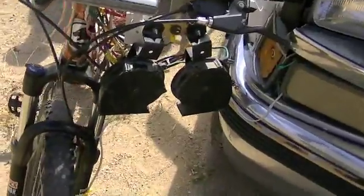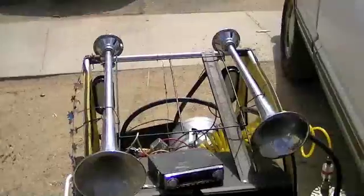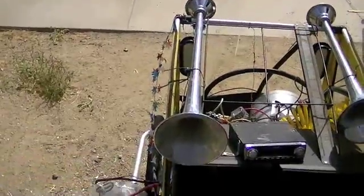The first set of horns you guys heard were these Delco Remy ANF notes taken off of a 1988 Buick Reverta, about the same year as this truck. The second set of horns you heard were my Grovers, 1042 and 1045, 30 inch, 25 inch.